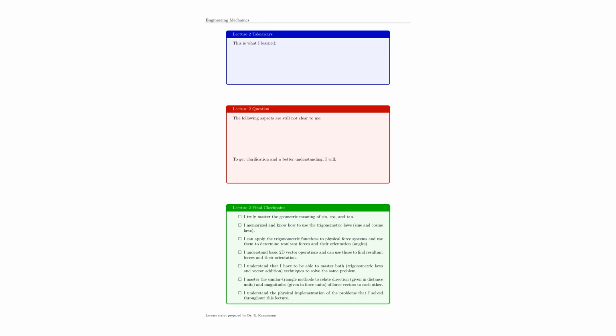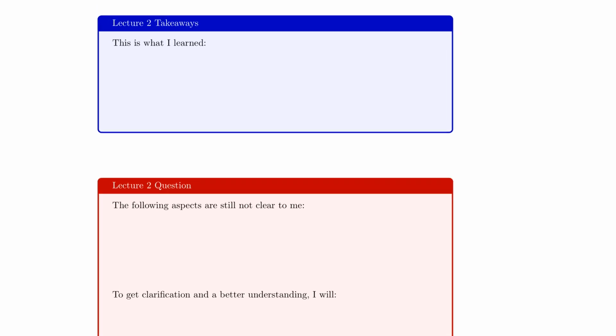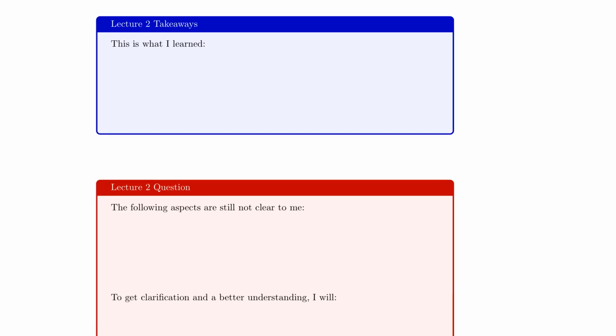So let's take a look at our boxes here at the end. I highly recommend that you take these very seriously. So ask yourself what you take away from this lecture and just summarize 2-3 points what you have personally learned, and then make sure that you understand what you don't know yet. This will help you a lot when you study, and it will help you a lot to clarify your questions. In fact, you probably should also think about what you want to do to get more clarification.